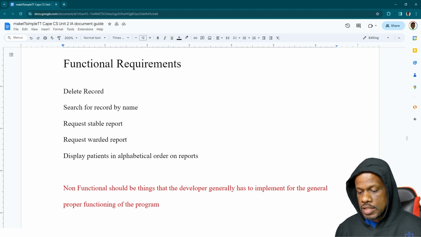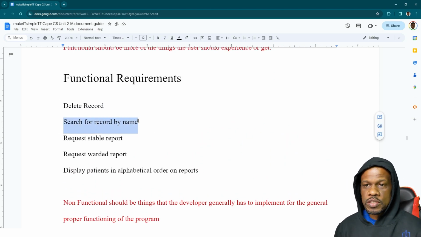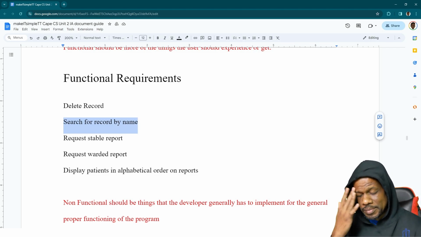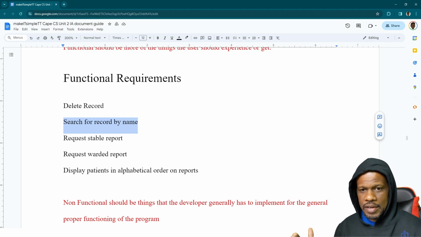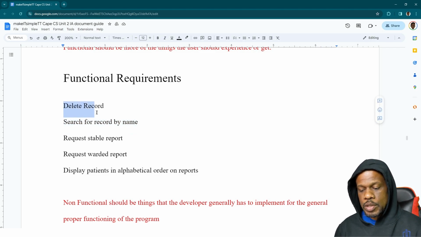In this video, we did some slightly intense coding stuff, which is search for record by name, which failed when we tried to do the binary search, because searching for record by name with the binary search just wasn't working, and I didn't have time to fight it out, which may be your case. And we did the delete record. Both of them required some code, and we coded that, and it worked.